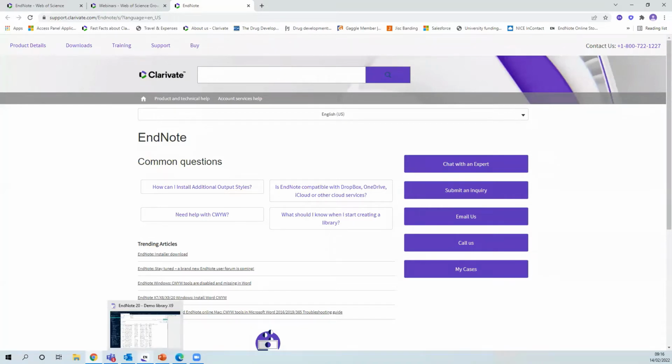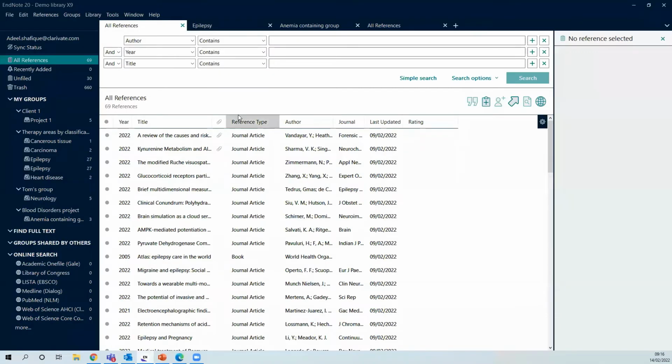So what I'll do now is jump into the EndNote 20 platform. And this is how EndNote 20 appears. If you've used EndNote in the past and not EndNote 20, you'll be able to tell that this is quite different from what you've seen in the past.